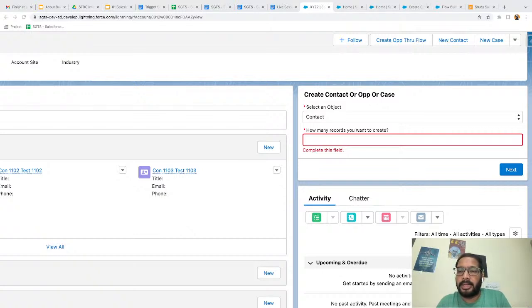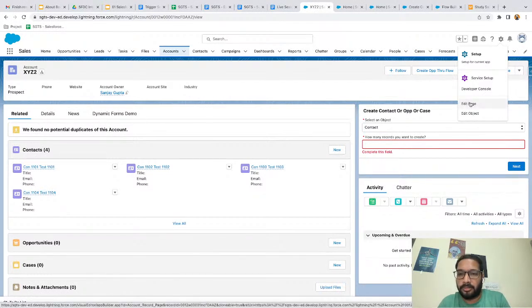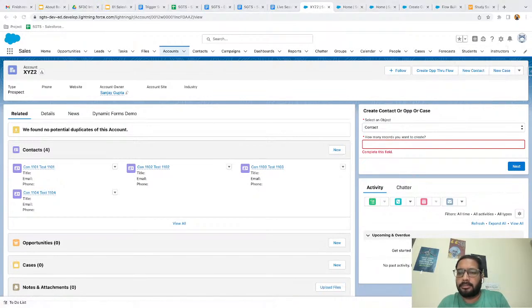So Rushikesh, edit option will be available if you open any record. So just open account record, and at top right corner under gear icon, you will see this edit page option. You need to open an account record first. Yes, Akula, I know it is a little bit confusing, but when you will be doing practice, surely you will get it.